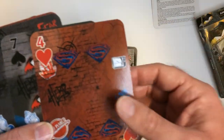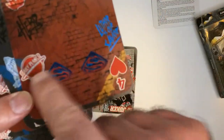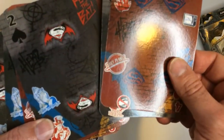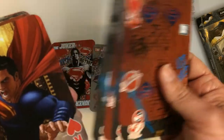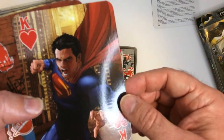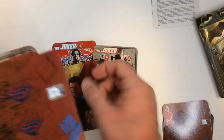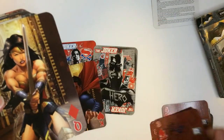So they all have the characters on the number cards, kind of like some graffiti thing going on here. You got Daily Planet, and 'Pray for Hope' — I guess it's from Gotham. I'm going to put the face cards out. So I got a king, let's see if I can find a queen. Ace.